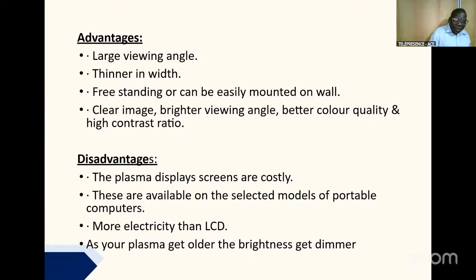Disadvantages: plasma display screens are costly. These are available on selected models of portable computers. More electricity than LCD. As your plasma gets older, the brightness starts getting dimmer and dimmer.